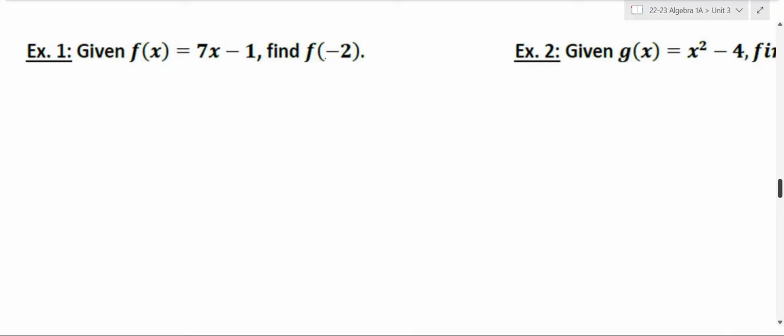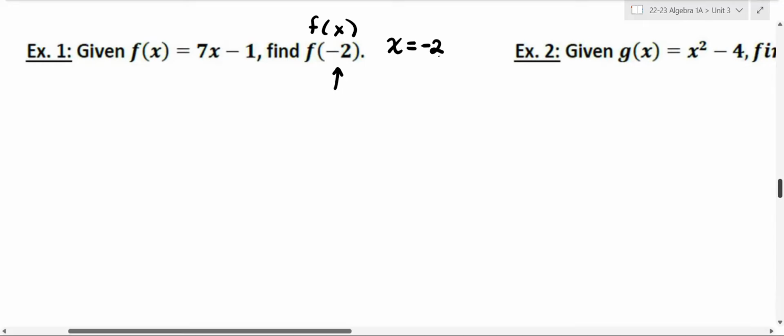Now notice the notation. This entire standard is about function notation. Do you understand the information that's being given to you? Right? This is f of x. They've replaced the x with negative 2, which means they are telling you that x equals negative 2. All right, so they want you to find the value of the function. They've given you the value of x. They want the value of the function when x equals negative 2. All right, so f of negative 2 means that in every single x, we're going to substitute in negative 2.